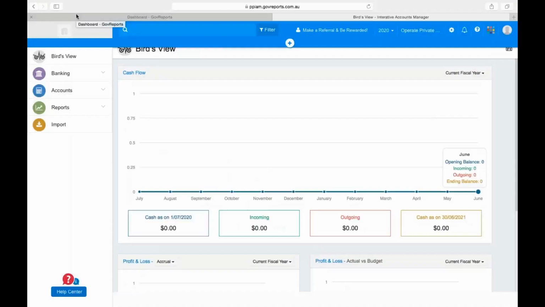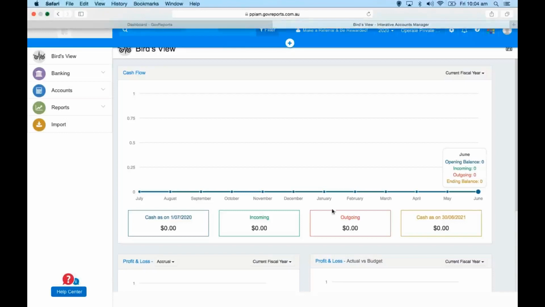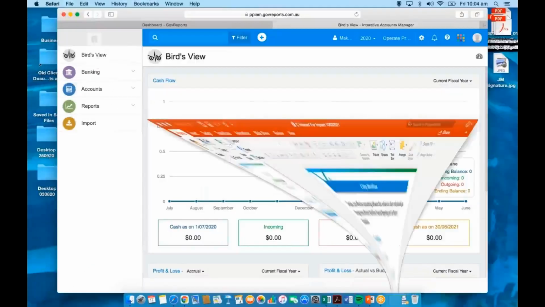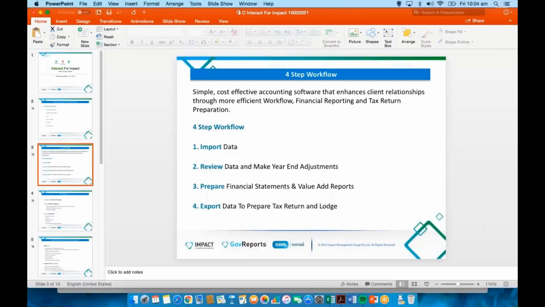The 4-step workflow is what we recommend be followed as best practice. First off, obviously, is importing the data, so getting that data into IAM, and the second step is to review that data.